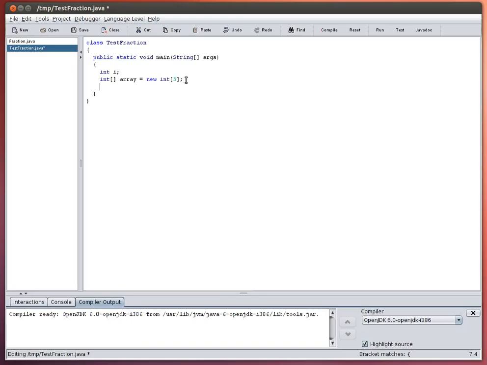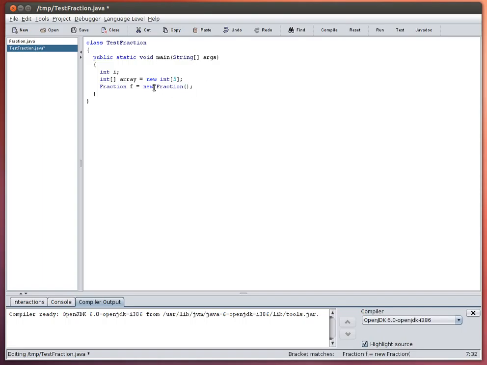Now take a look at creating an instance from a class, or creating an object. The class is called Fraction, so I want a new variable. The variable is f, and that variable has to be able to reference a Fraction object. But it doesn't exist in the RAM of the computer yet. I once again need to use the new keyword: new Fraction, open, close, round bracket.